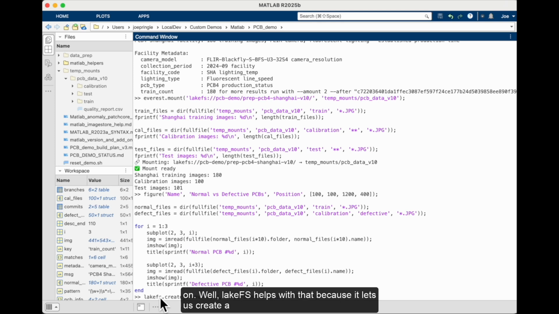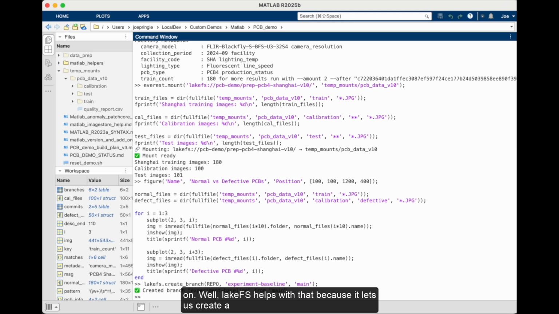Well, lakeFS helps with that because it lets us create a branch that we can experiment on without breaking anybody else's data, production data or raw, kind of official data that other teams need to use. So I've just created a branch in my repository, and this is what we're going to do our experiment on.